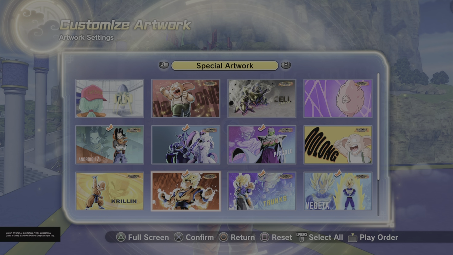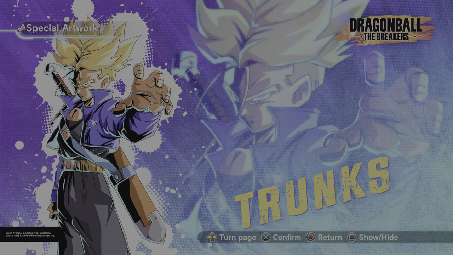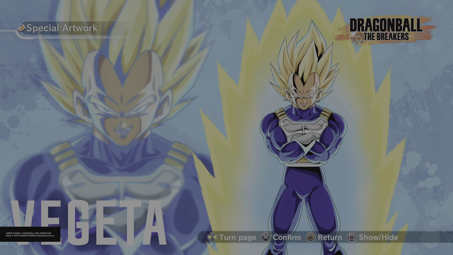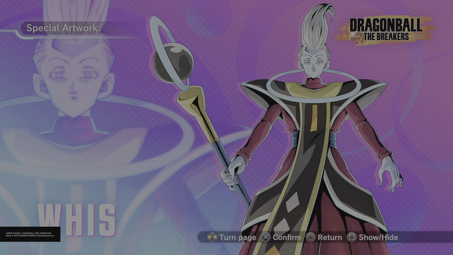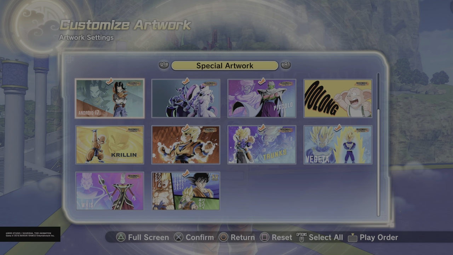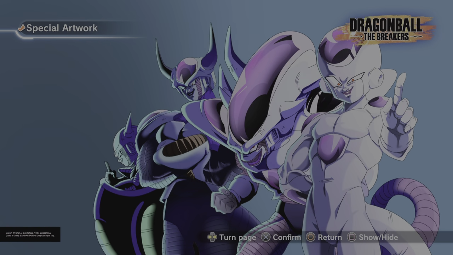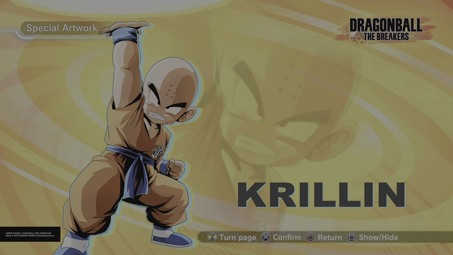What else is good? Oh yeah, this Goku one is pretty cool. He's Super Saiyan powering up. This one, Trunks, is pretty cool as well. He looks angry. Vegeta's going Super Saiyan. The Wish one isn't that great, and neither is the Android 17 head one. But yeah, guys, this Frieza one is pretty good. This is the artwork we get this time around.